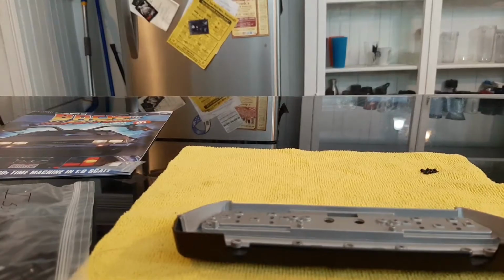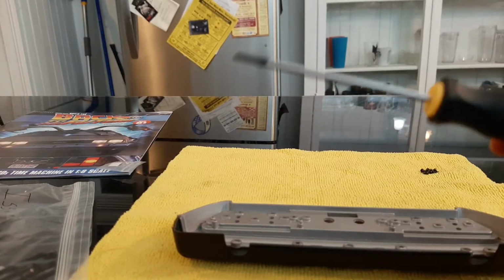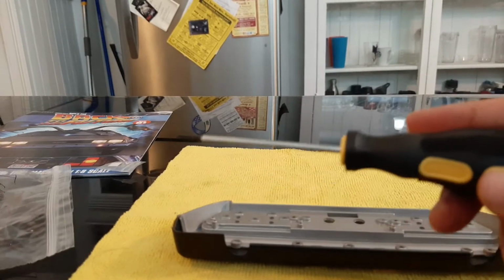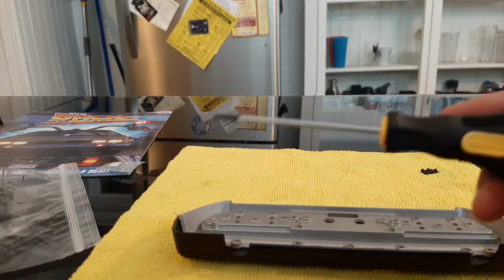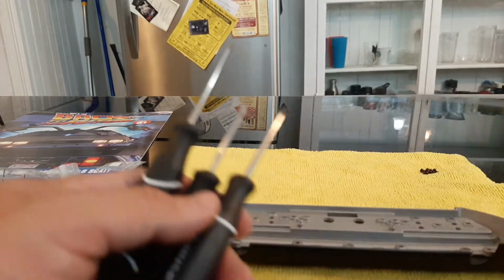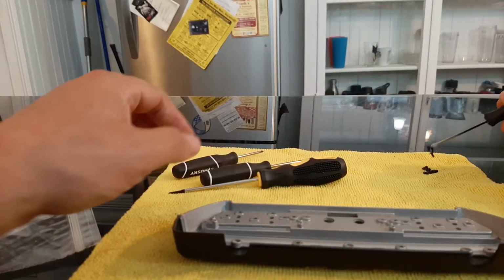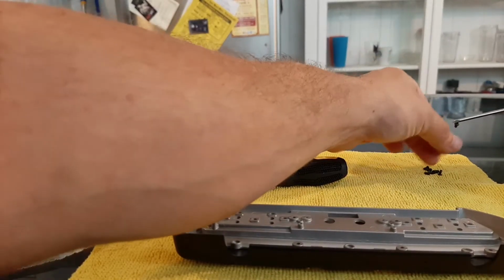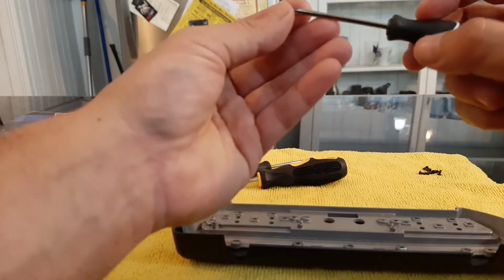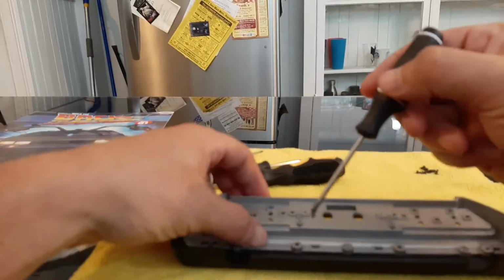So here's the screwdriver that comes with the kit. I'm not too much of a fan of this screwdriver. I have these 4 Husky screwdrivers, and we're going to be using these for the build. And I sat there and magnetized these this way. Okay, yeah, that one will work.